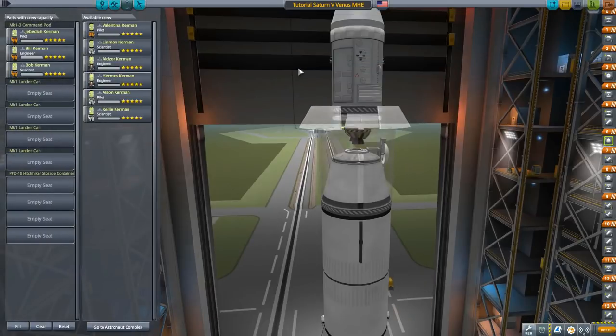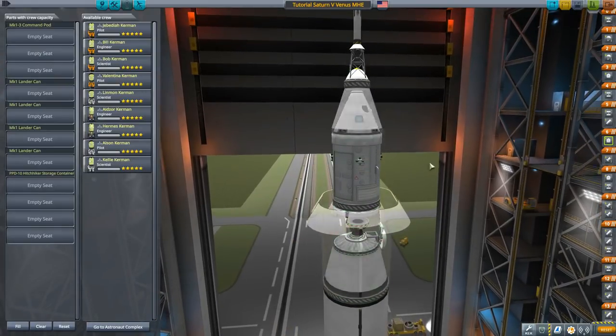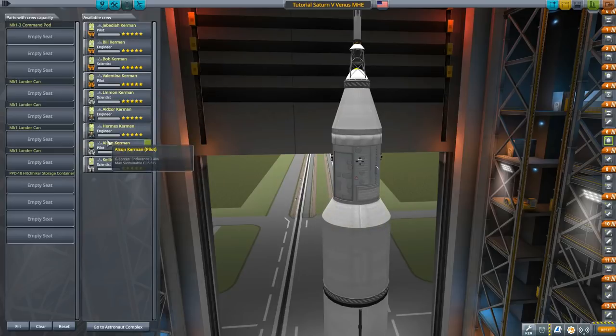So the crew for this mission will be... Now, I was wondering, what Apollo would this have been? Obviously, it would not have been called Apollo something. It would probably have been Apollo Venus. But I think this is at the point where, in 1973, they were doing the Skylab mission. So I guess, who knows, Apollo 20 or whatever the case might have been. But anyway, that's just a side note.